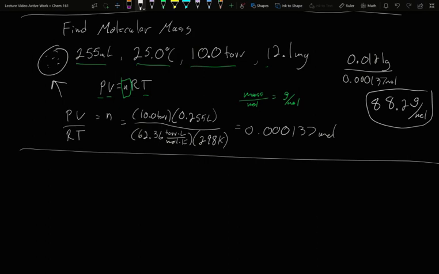This does assume that all the gas in our container is the same gas. If you can't know that for certain, it's a little hard to guess the molecular mass of it. But if you can be fairly certain that you have only one gas, this is a fine method to find that molecular mass so we can identify the species. But there's another way to do this as well.